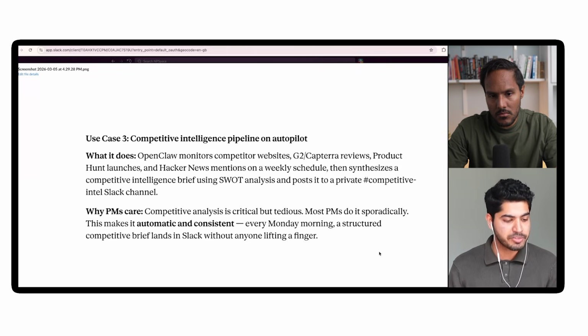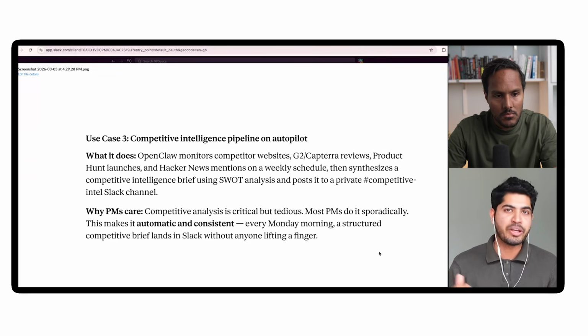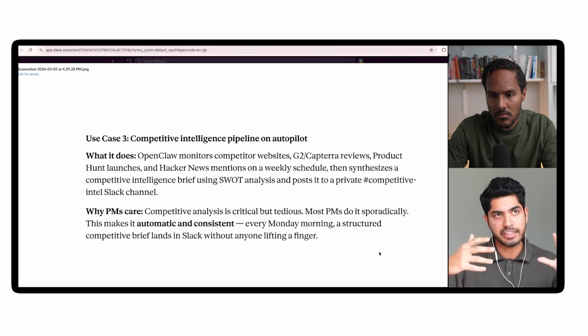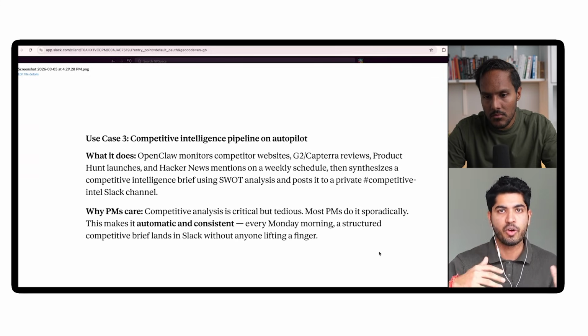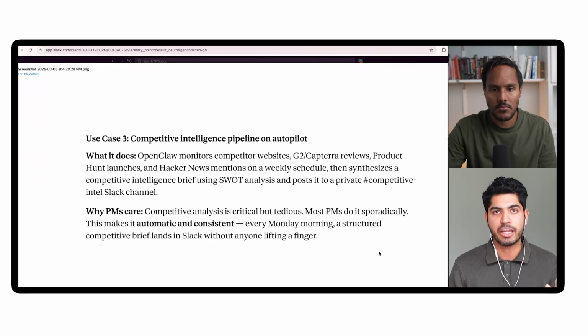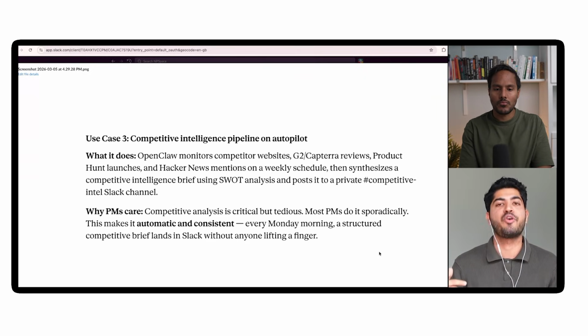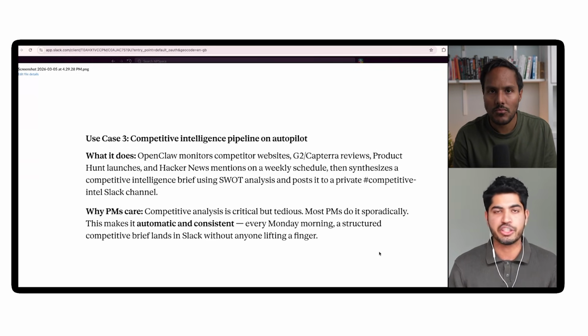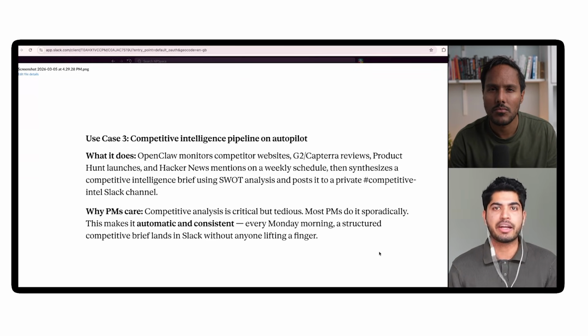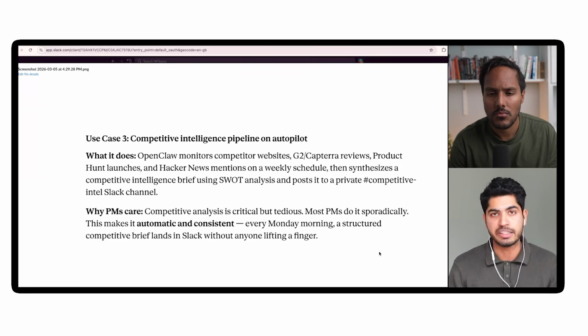Why should PMs care? It's because obviously doing all of this manually is really critical. In addition to that, say there were certain changes 6 hours ago on a competitor website, you happen to be sleeping, right? When you woke up the next morning, they had overwritten that for change C instead of change B. In a normal world, that is gone forever. You have no way of ever finding out that that happened. Not with this, right?